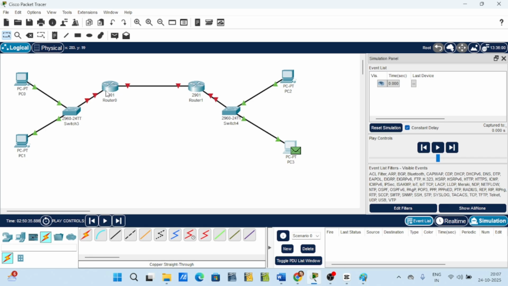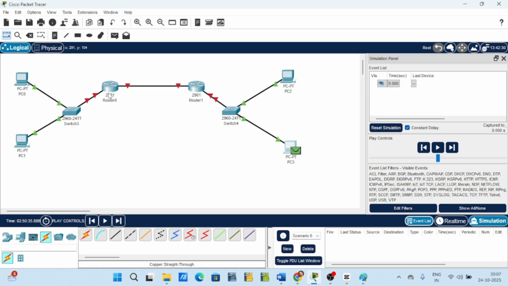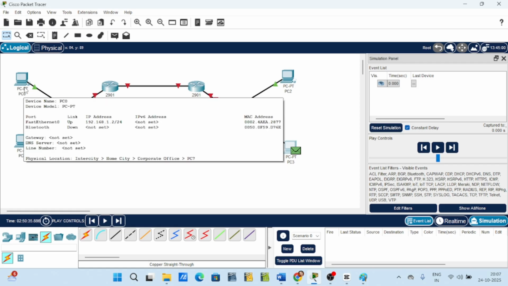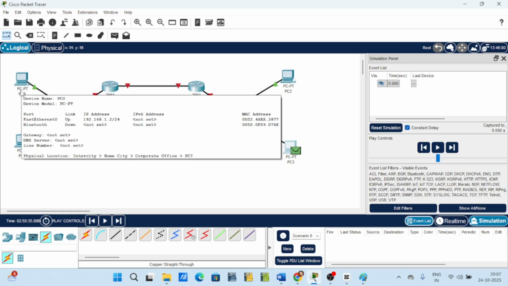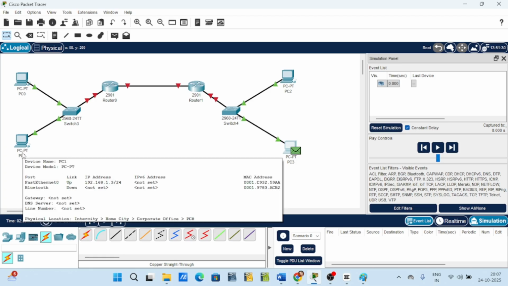Now the only part that remains is the configuration of the routers. Now we have to first configure the router in this particular section where the switch is connected to the router. So in order to do that, since we have the IP addresses assigned to this, as you can see, the IP address that has been assigned is 192.168.1.2, and this is 192.168.1.3.